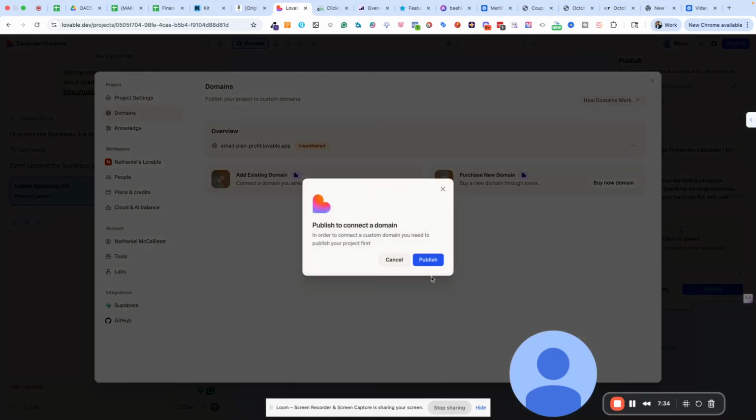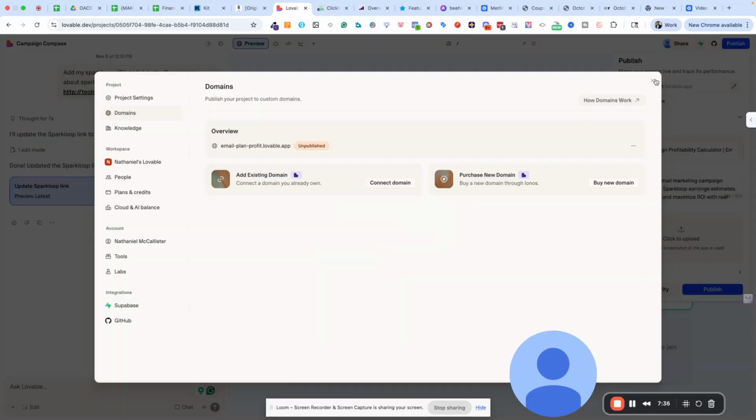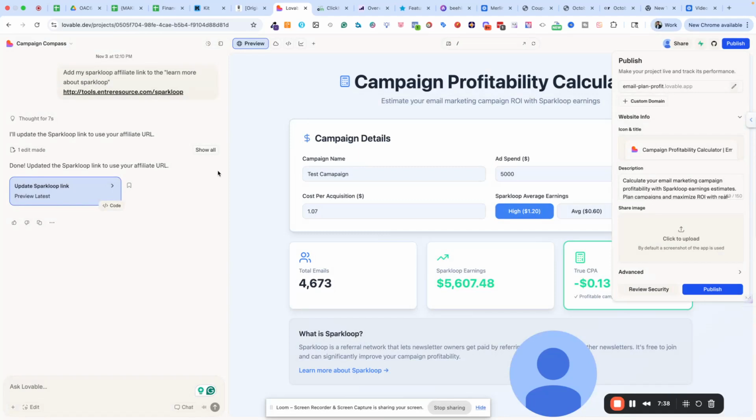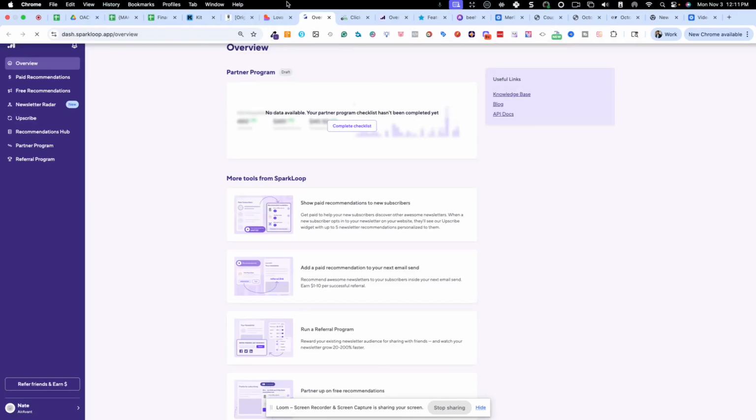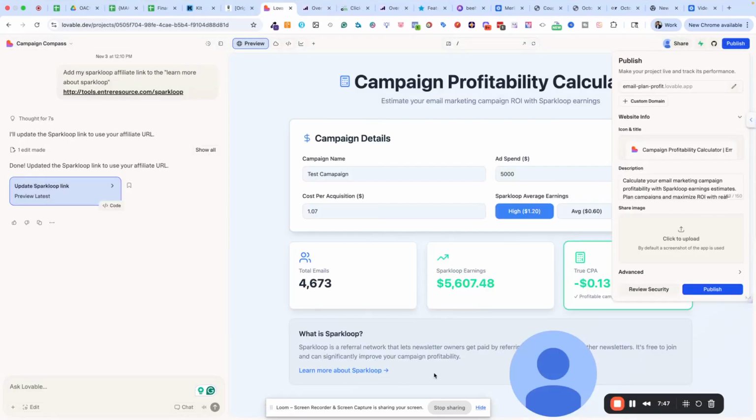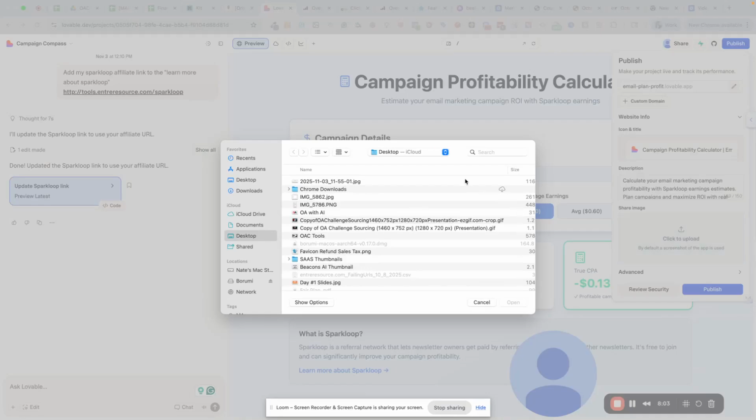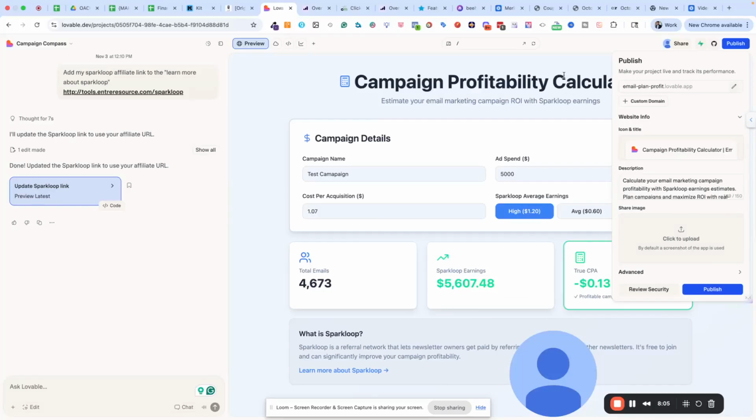I have existing domains. I haven't published this yet, so I can't. So I could do a subdomain for like my main website, entreresource.com. Let's see if this is working. Yep, it is. Okay, so now that's my affiliate link. So this is now an affiliate page, right? And also another cool thing about this, it's going to show you exactly what the page is going to look like. You can do stuff like edit the favicon. By default, the custom domain is going to be something like this. You can create the thumbnail for what it shows, right?